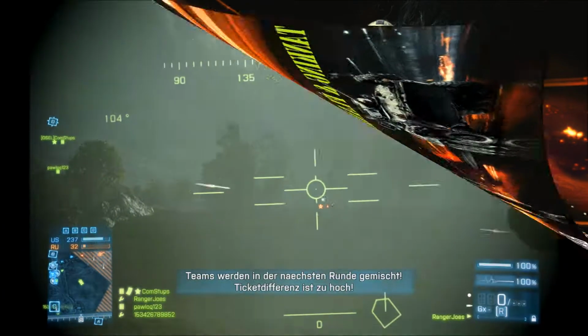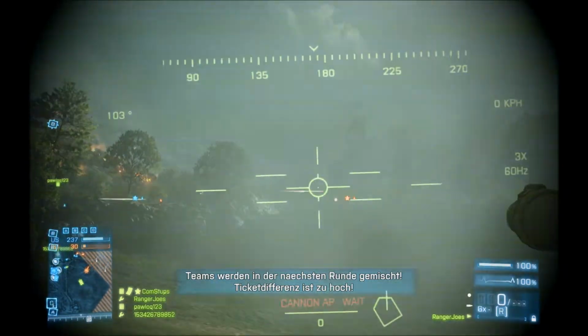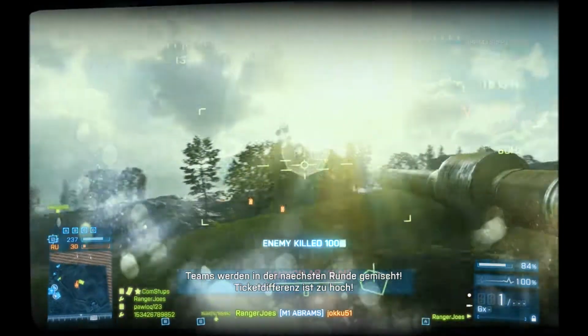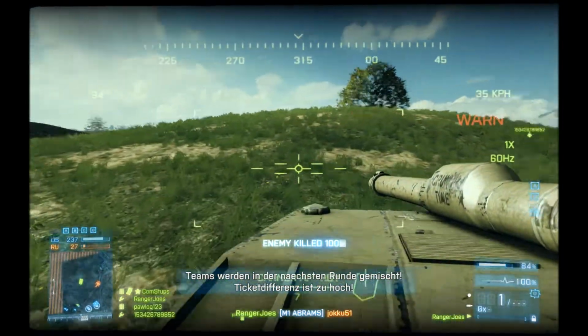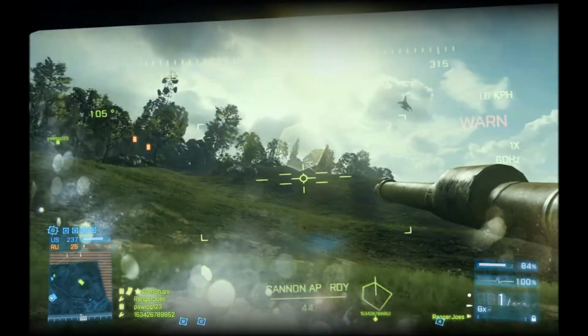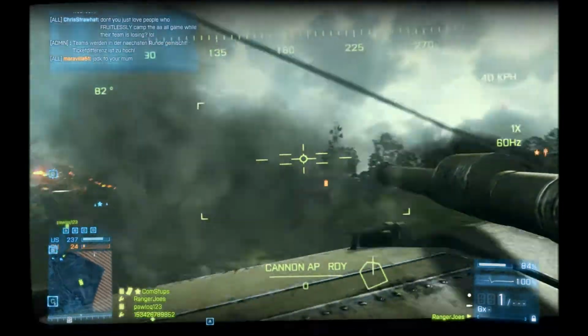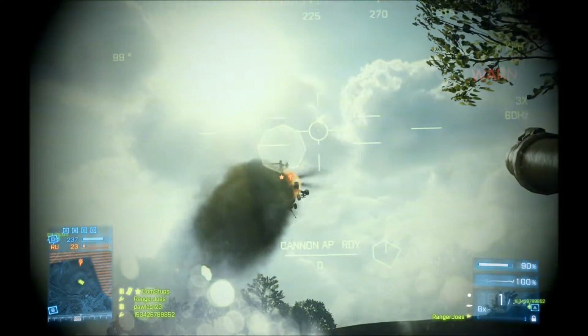Hey guys, this is RangerJoes again. I wanted to go over some tips on tanking. I'm calling this one tanking and flanking. Just like everything in this game, if you can come up to the side or behind the enemy, you have probably a 50% or 75% better chance of getting your enemy down.